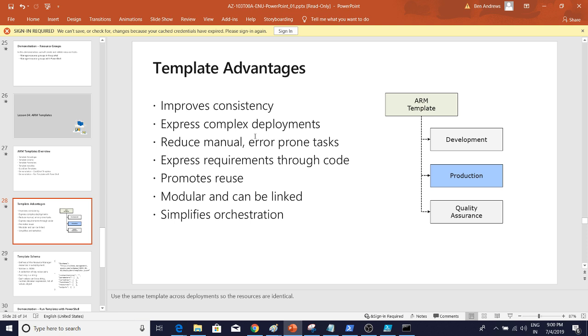That means you can connect two templates together. Maybe you can call a template within a template itself, right? So the resource manager template can be linked together, right? And it simplifies orchestration. Like I told you, for the purpose of automation and orchestration, we require templates. So these templates help us a lot when we want to deploy all of our resources and perform multiple operations. So for orchestration tasks, templates are very helpful.